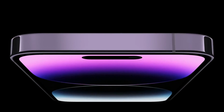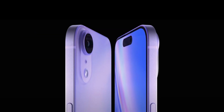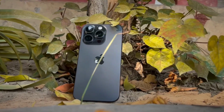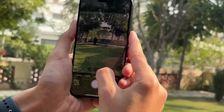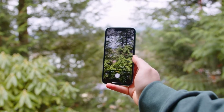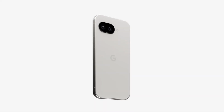Apple is reportedly making this model the thinnest iPhone in years, but that slim profile comes with a noticeable trade-off. It'll only have a single rear camera. At first glance, this might seem like a downgrade compared to previous models, but Apple is expected to rely on advanced computational photography and make this single lens function as both a standard wide and ultra-wide camera. This approach is similar to what Google has done with its Pixel phones, using software enhancements to compensate for fewer physical lenses.